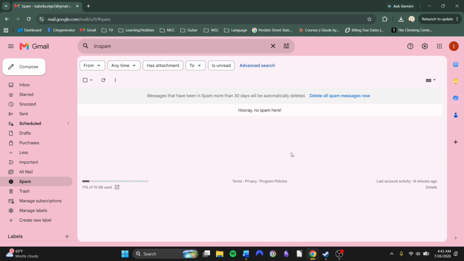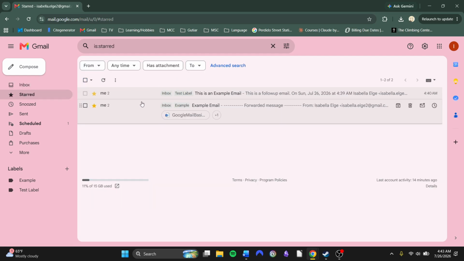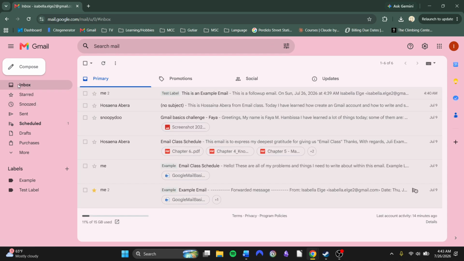So, okay, my mistake. There is one other thing that I do want to touch on. So, the final thing I want to touch on is starring an email. So you can see that there's this little star here. Now if I click that, it's starred. And if I go to here, it shows up as starred. This is fantastic, and if you want to unstar it, it's clicked there, and then if I come back, it's removed. So this is a great way to like mark things as important.